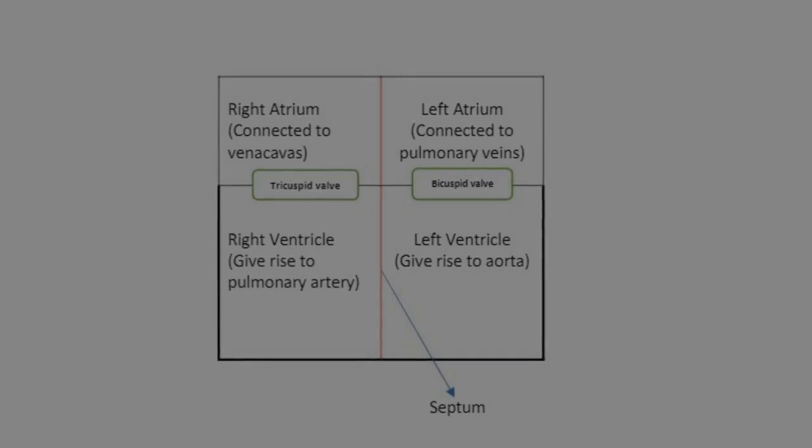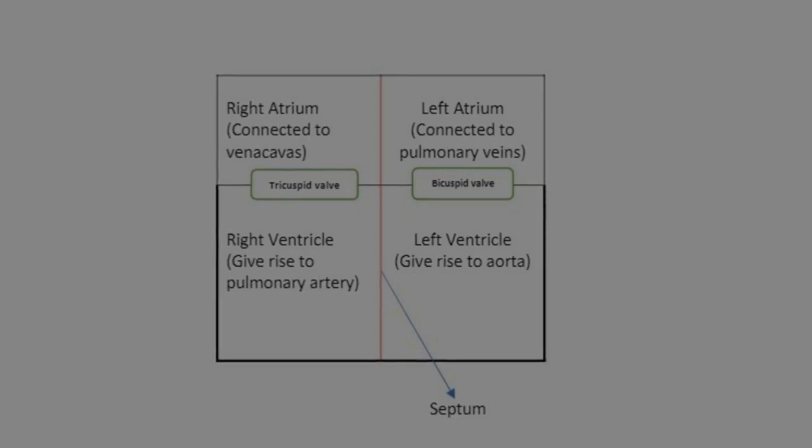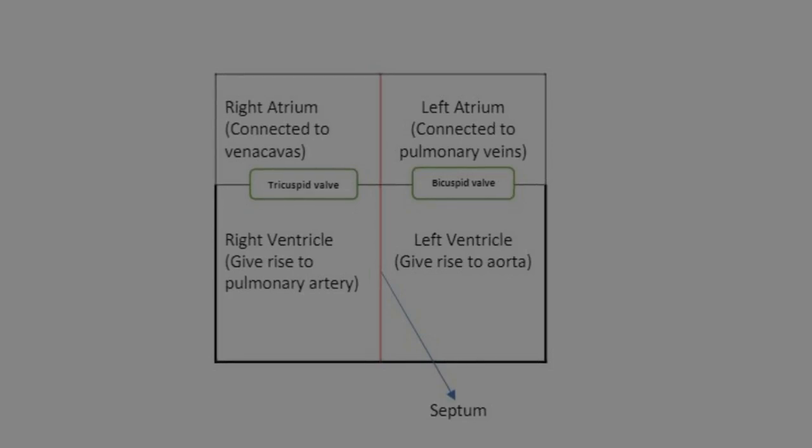Now again, let's watch this figure to understand atrium and ventricle. In this figure, I have made the upper part smaller than the lower part just to tell you that atria are smaller than ventricles. We can say atria are smaller chambers and ventricles are big chambers of the human heart. And again, if you look at the figure carefully, I have made the thickness of the boundary of the lower part more than that of the upper part just to make it clear that ventricles have thick walls and atria have thin walls.